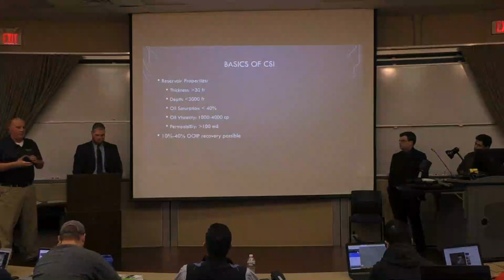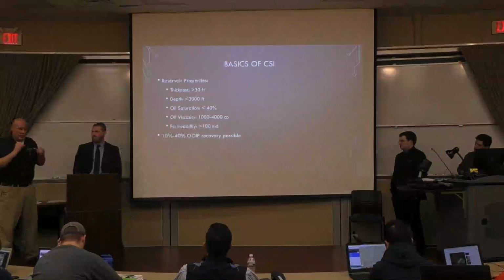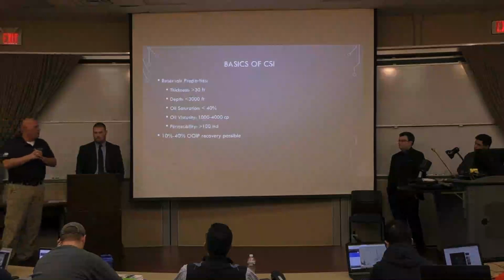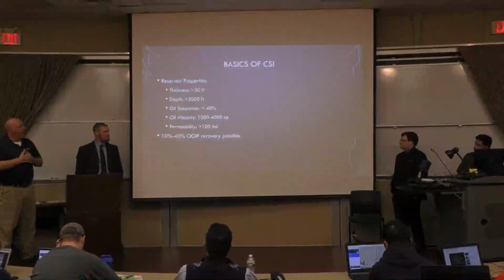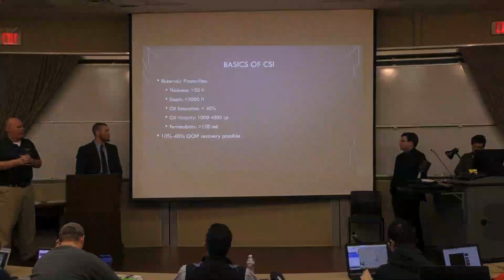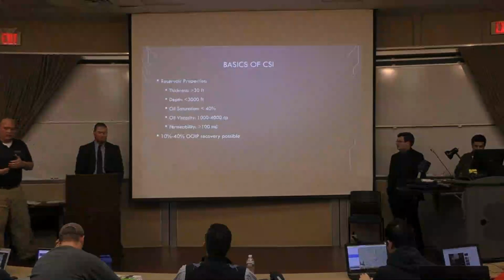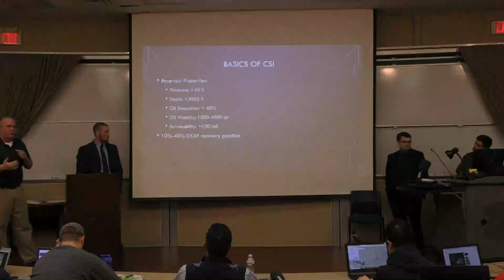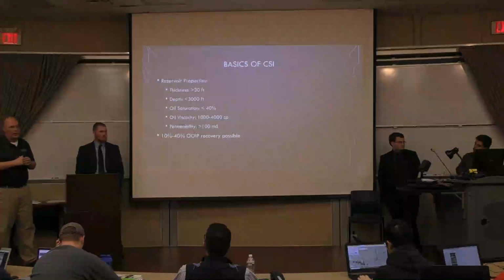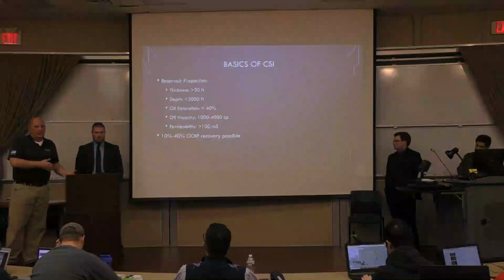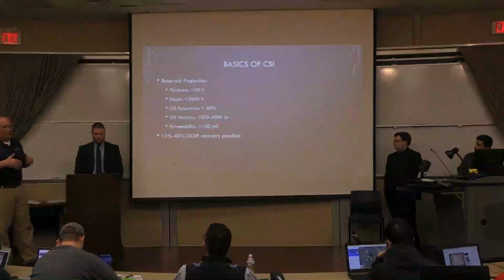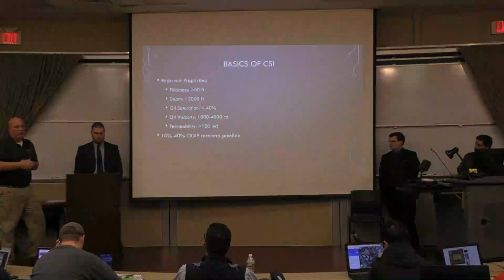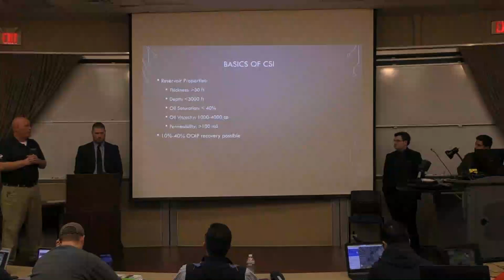Viscosity of 1,000 to 4,000 centipoise is optimal. Obviously, it's been done on lower viscosity oils than that. Permeability of 100 millidarcies, and the optimal recovery is going to be 10 to 40% of your original oil in place. I've seen as low as 2%. I've seen as high as 50%, but the 10 to 40% is really where you're looking at your best recovery.